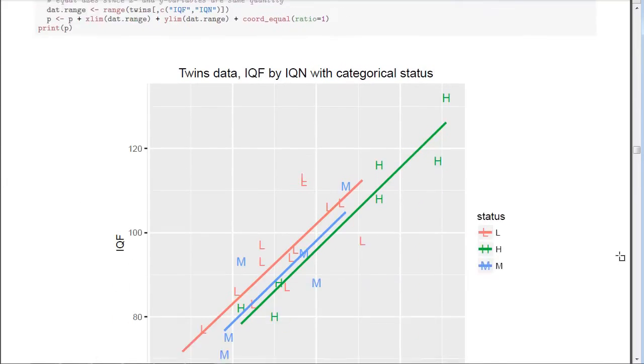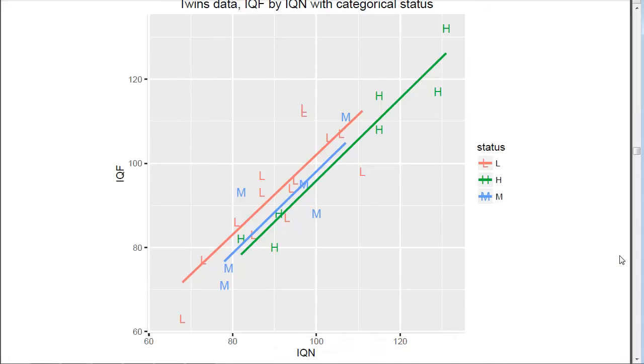All right, let's plot this data. And what do you think? So we've got status L is red, that's the baseline group. We have high is green, medium is blue. And to my eye, this suggests remarkably parallel lines for an example like this. And in fact, the vertical spread, right, we don't have very many observations. The medium group, for example, looks like it has 6 observations. There's quite a bit of spread around that regression line, so I wouldn't be surprised if also the intercepts are the same.